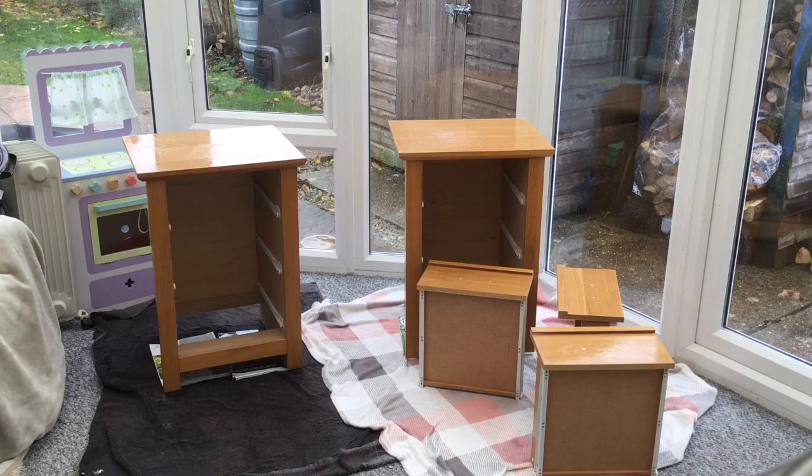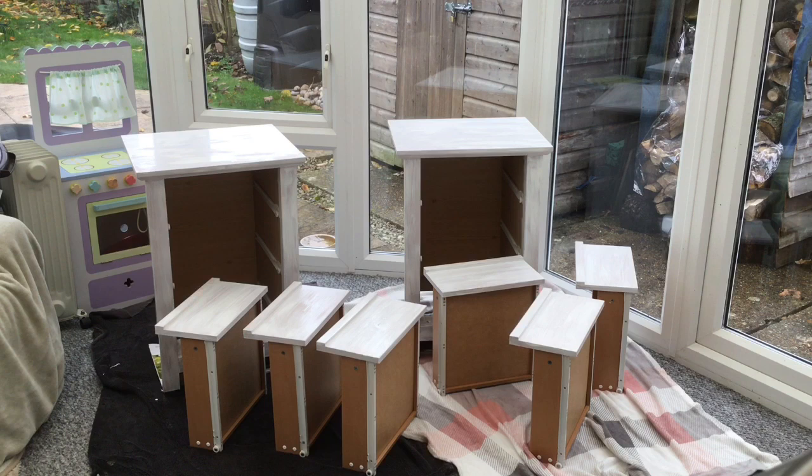Primer coat done. I took the precaution of putting a drill hole through the middle of the front of the drawers for the new handles to go on, so I wouldn't ruin the new paintwork when I did it, when it was all complete.